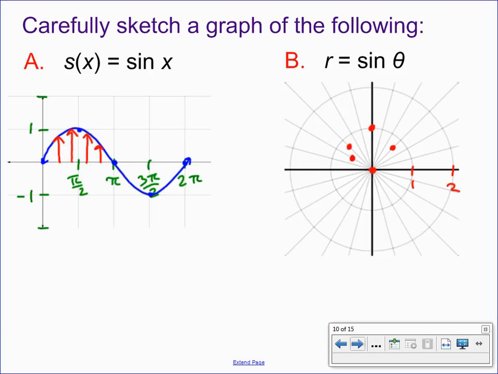We need to go and add another one, like going back to pi over 6. At pi over 6, what's the value of sine? We're back here. The sine of pi over 6 is 1/2. That corresponds to the point 1/2, comma pi over 6. So right here, at pi over 6, I need to go 1/2. That would be halfway to the radius of 1 mark. Everybody see it?